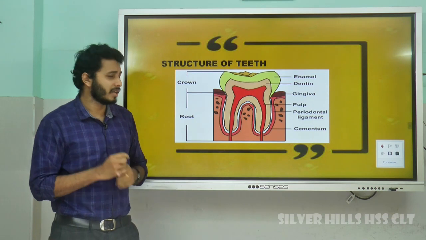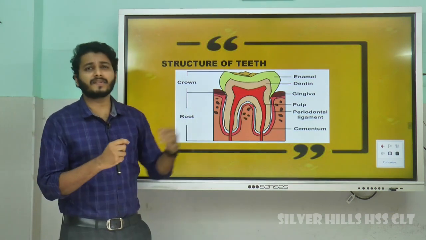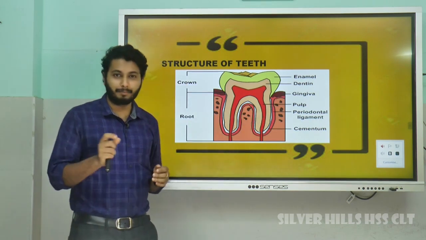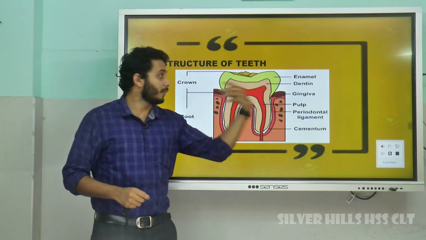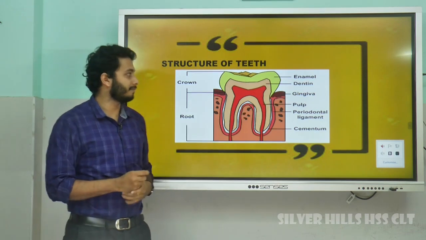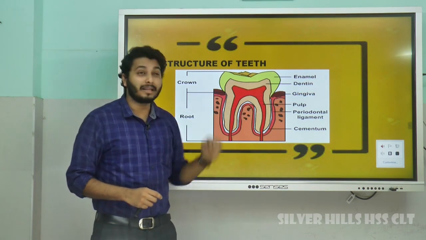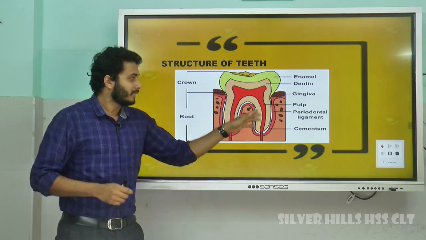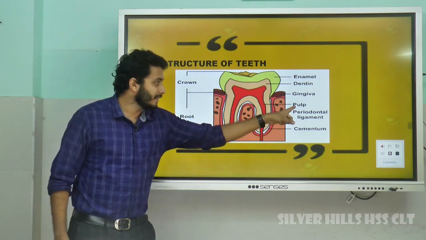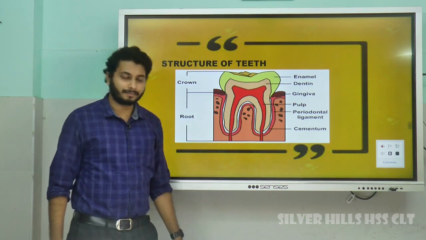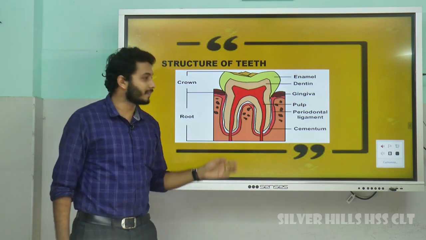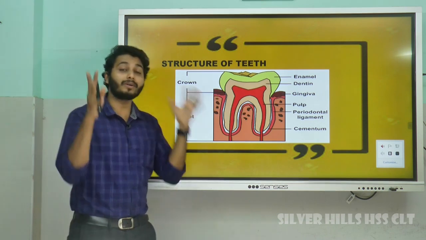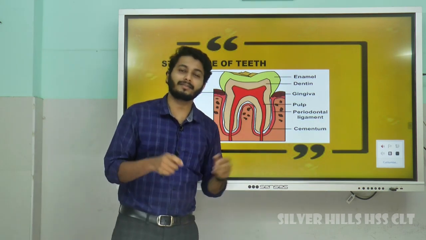The teeth is made by the hardest substance in the human body. The hardest substance is the enamel. I repeat, enamel. Very important fact, enamel. Beneath the enamel there is a group of living tissue called dentine. In this region you can see the region called pulp. So many blood vessels, blood capillaries are moving through the pulp. So this is an outline about the structure of the teeth.